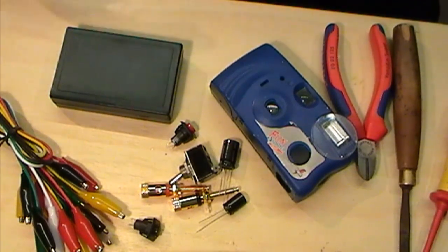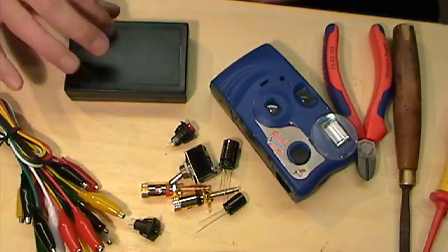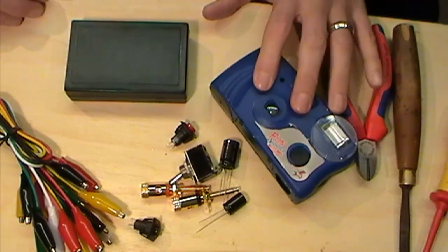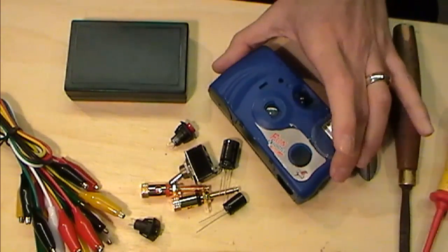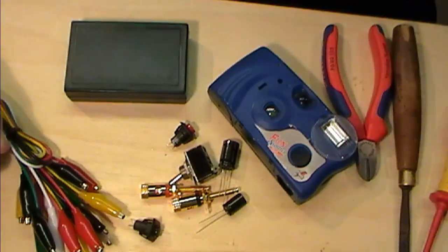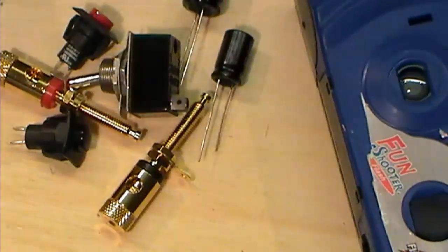Non-techie terms. So I'm not 100% sure how this is going to go. I've got a little box here. Effectively, what I'm going to try and do firstly is take this thing apart and get out the circuitry that we need. I know a lot of the guys have been using, I think, Fuji cameras. I got this for £1 on eBay, so I'm just going to see whether this actually works. Let me see if I can zoom down and I'll show you a little bit more of what we've got here.